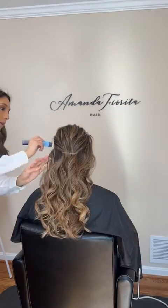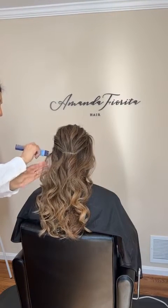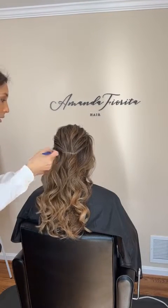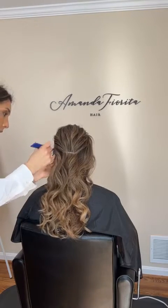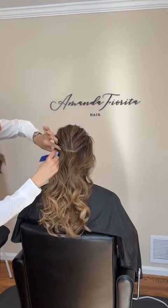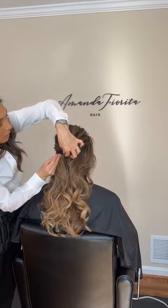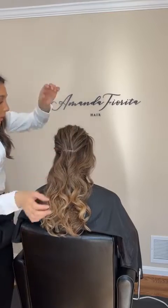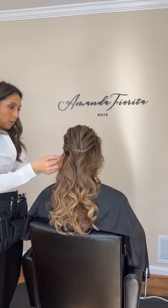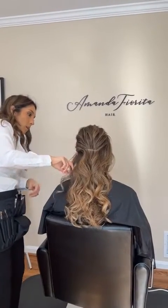Now we're going to go ahead and bring the sides. And this is when I was telling you earlier that I want soft hands. Soft hands to bring this like this. All we gotta do is put in this way, pull it through like that, like that.